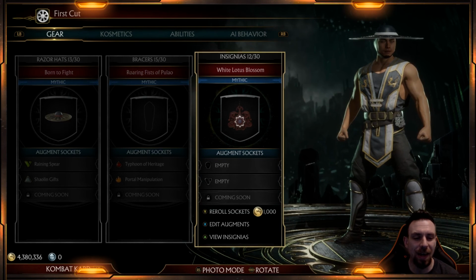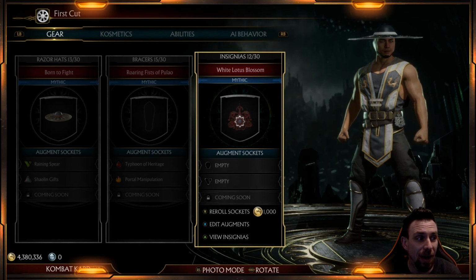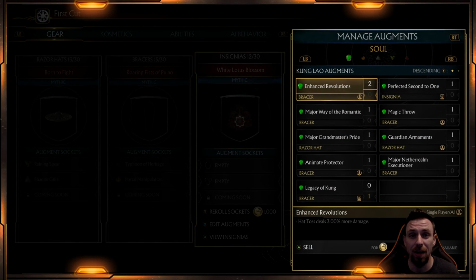So that kind of gives you a basic idea of how the augments work, how you can add them, and just different things you can do with them. I have, like I said, an absolute ton. So feel free to experiment. If there's anything that you think I've left out, anything you want to talk about.